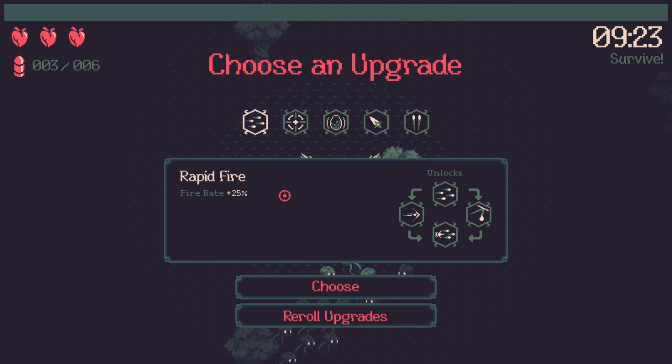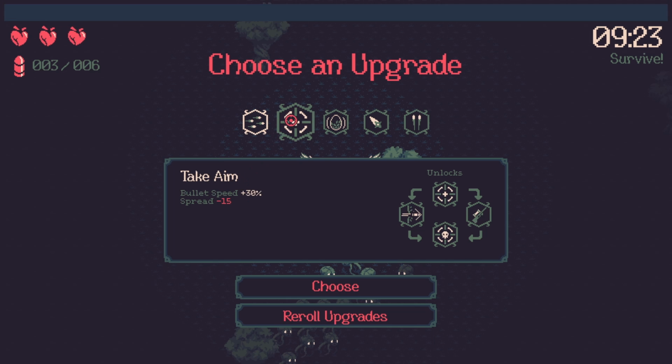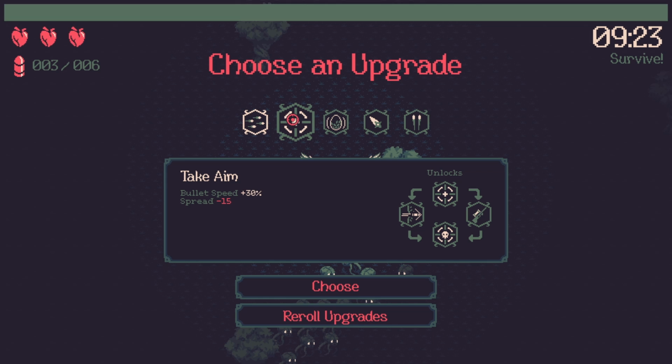and I want to get my first upgrade, which is going to come right here. And it looks like, goody, with the new 20 Minutes Till Dawn there are going to be quite a few upgrades that I have never seen, so we're going to go through them one at a time. Rapid fire gives me fire rate. Take aim gives me really good bullet speed and minus spread.